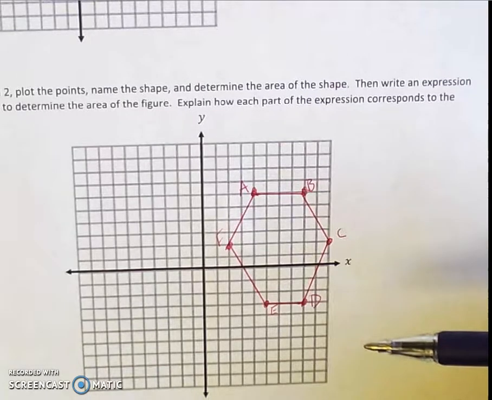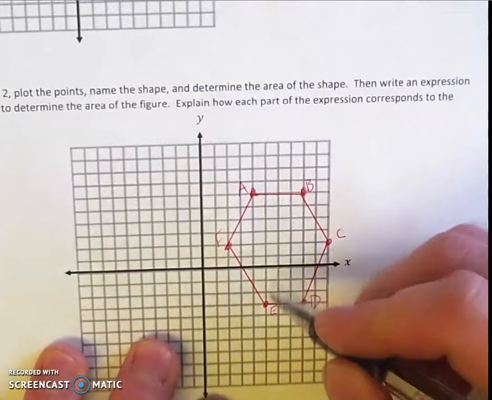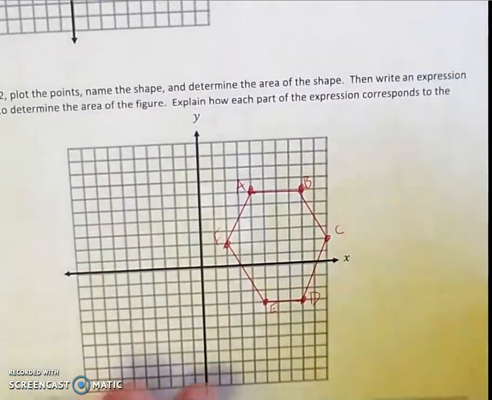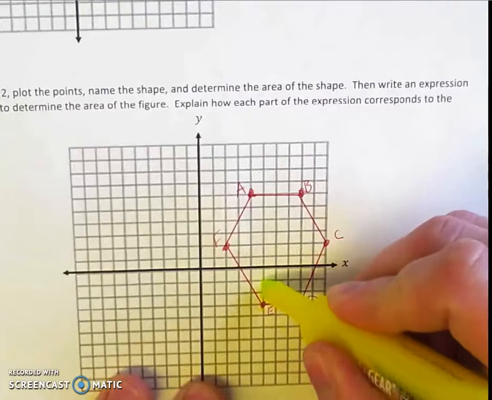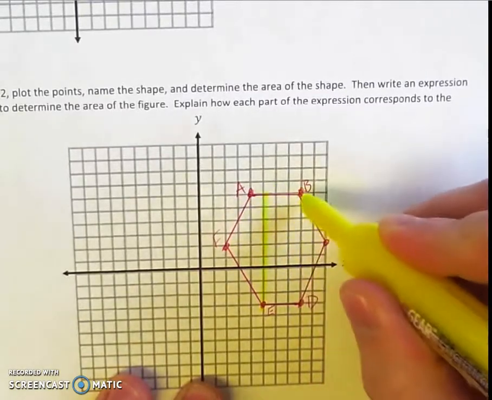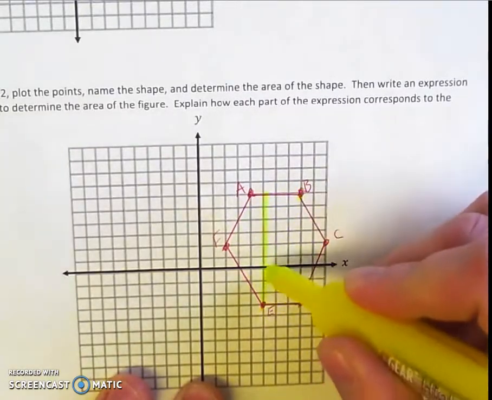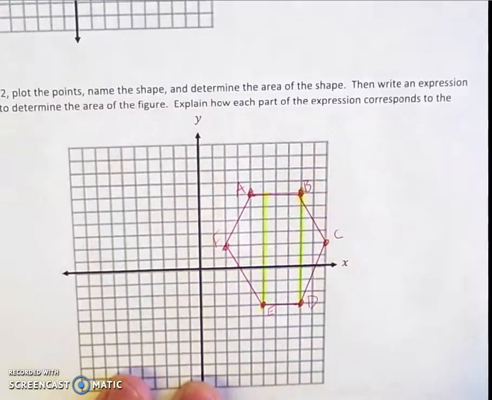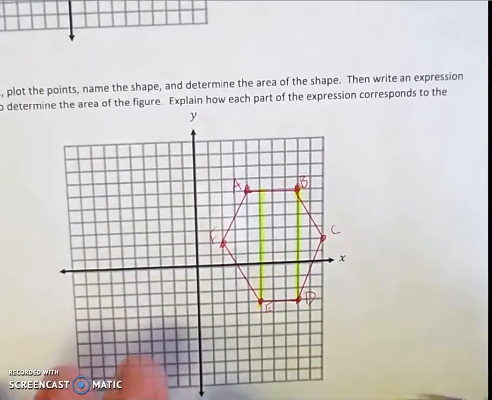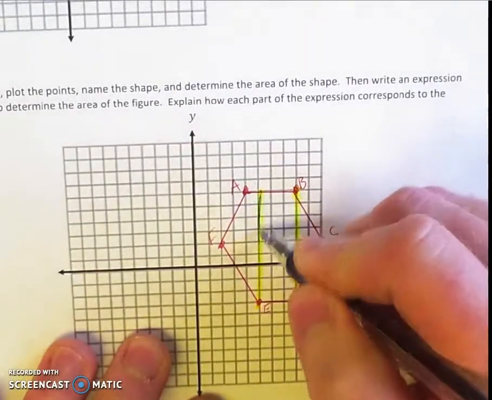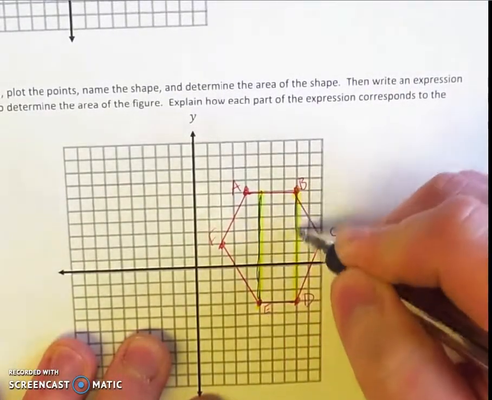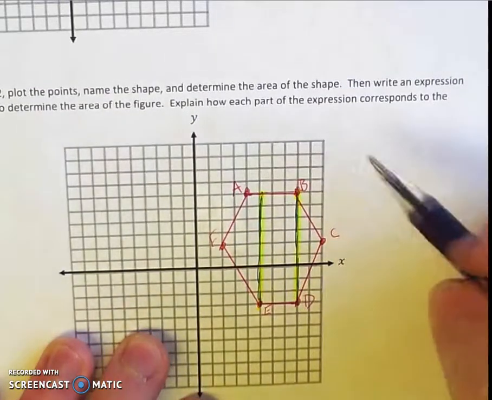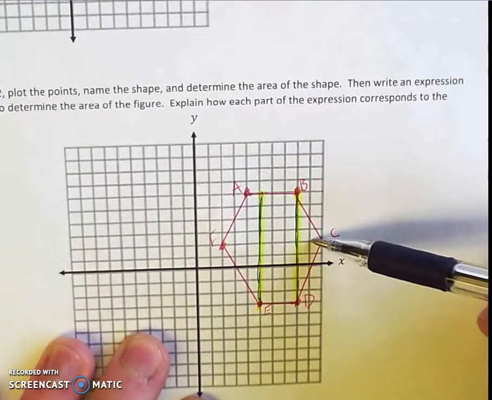As I said in class, one thing you want to do is try to find the largest rectangle you can. That way you can use that simple base times height formula. So if we look right here, starting at E, work your way up, and starting at D, you can work your way up. And so you'll end up seeing a rectangle right here. Now from there you see that you've also created a triangle on this side.